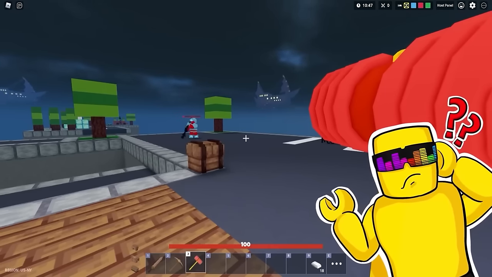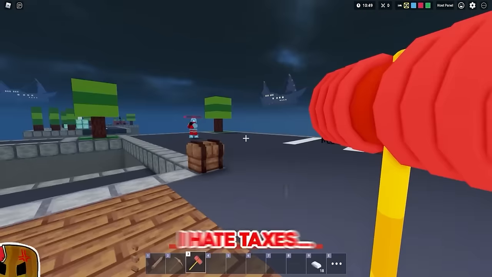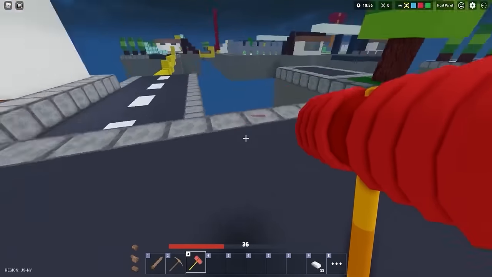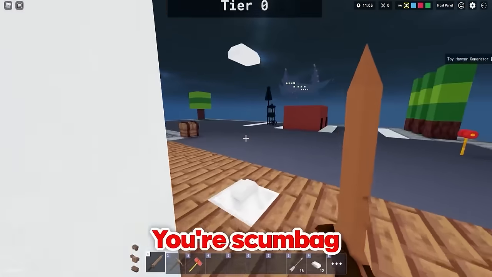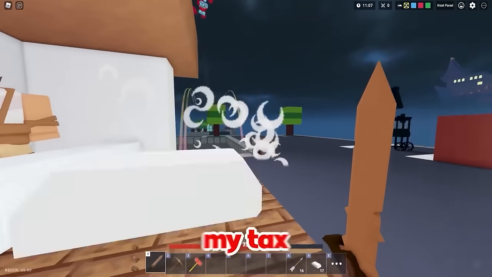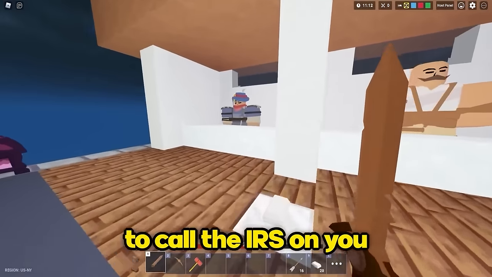Can you let me know about your taxes? I just want to know about your taxes. I hate taxes. Oh no. Whatever will I do? No, Sonny, stop it. You're a scumbag, dude. I was just trying to file my taxes. I don't want to call the IRS on you, so back up.